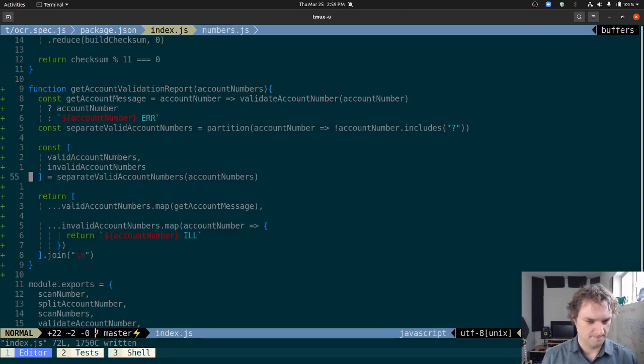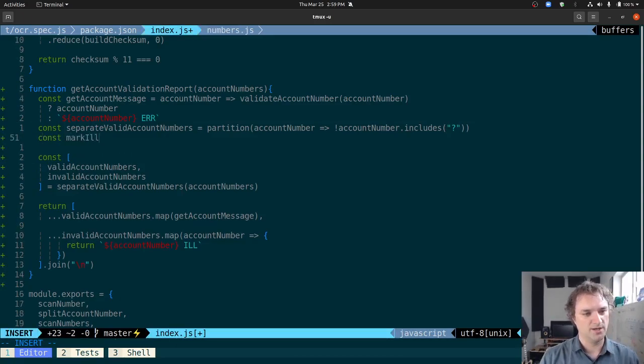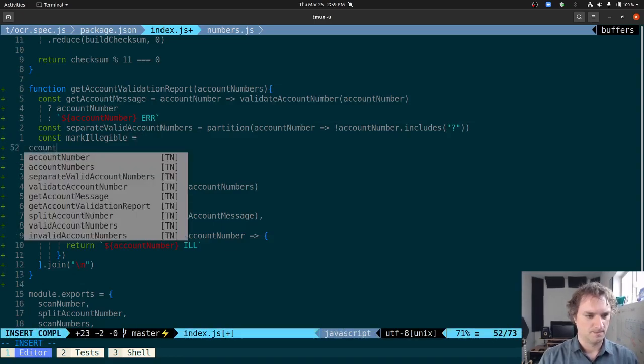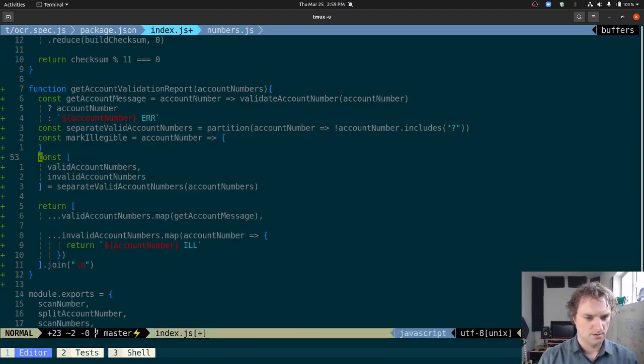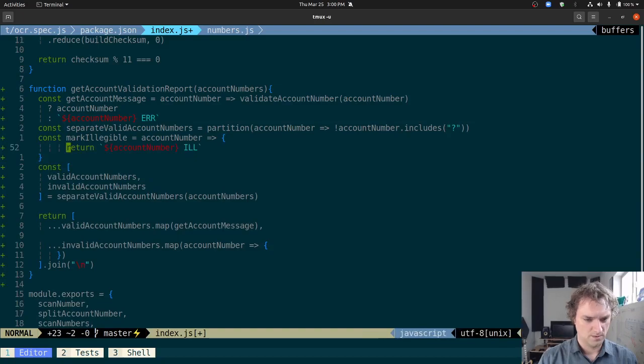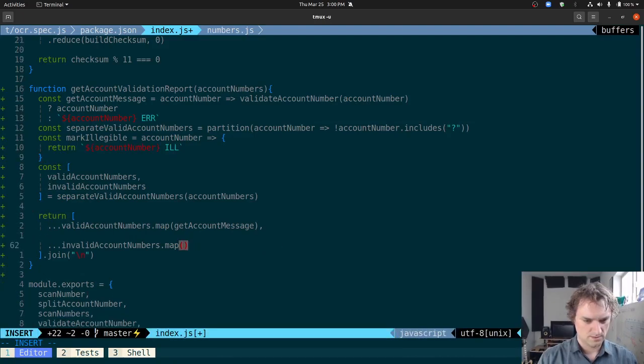And then I'm gonna make a mark illegible for account number that, which probably means, let's mark illegible. Still passing? I'm still passing.